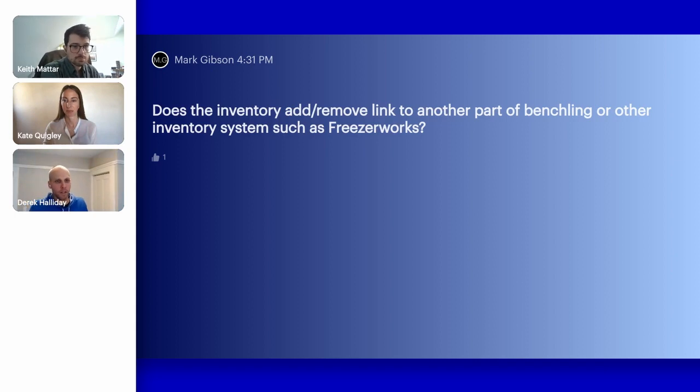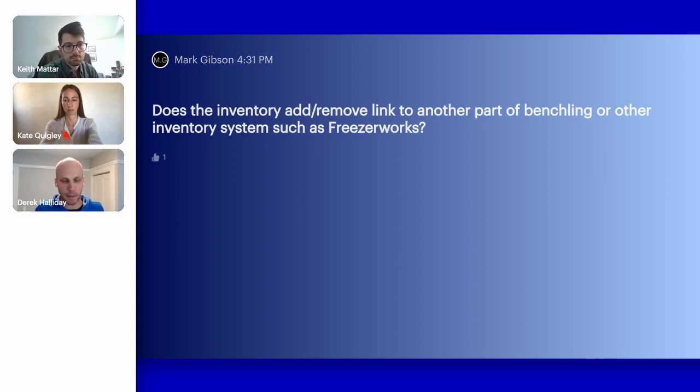Yep. So good question, Mark. One of the benefits of Benchling's inventory that I showed a little bit in that demo is that it is intimately integrated and connected to the other parts of Benchling. So the first part of this question, in terms of inventory adding, removing links to other parts of Benchling, absolutely.